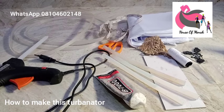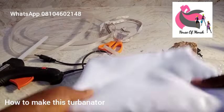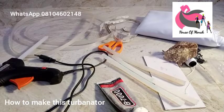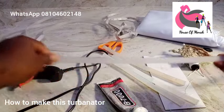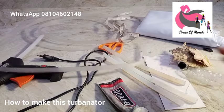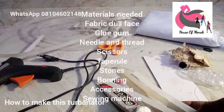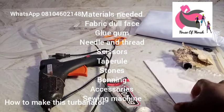Before you begin this tutorial, firstly, you're going to be working on your fabric. You can use two types of fabric: this shiny taffeta, or the duffies. But I will advise you to use a duffies or a shiny duffies. And if you are doing it for a client, normally an online order, you can just go for a stretching taffeta.